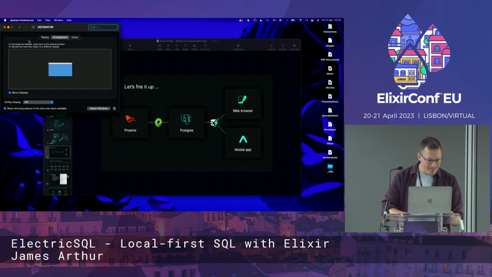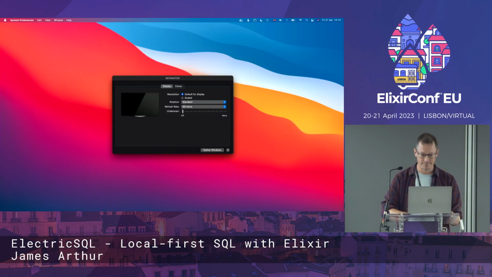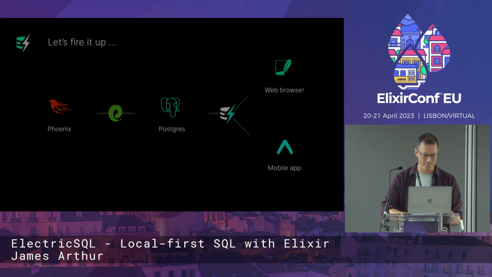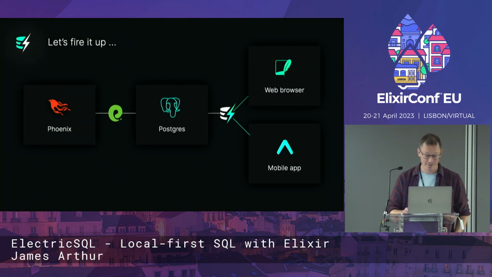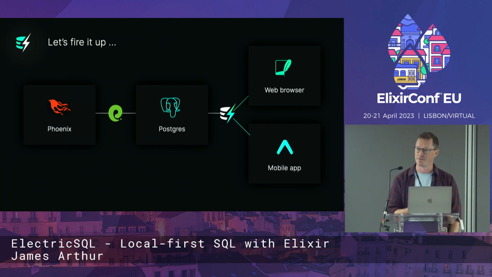So let me just get the display back. And here. Cool. So I hope that gave you a sense of kind of what's there and what's working, and that's just one of the patterns that you can build with this. So we do have a particular take on local first, which is that we do build it with this central Postgres as a kind of control plane, but you don't have to do this thing where you're syncing data to the cloud. You can also just have local data there.